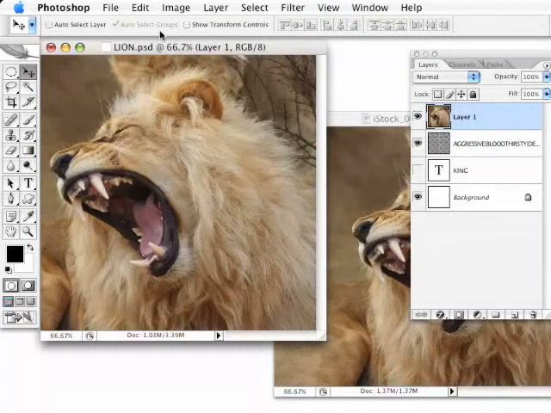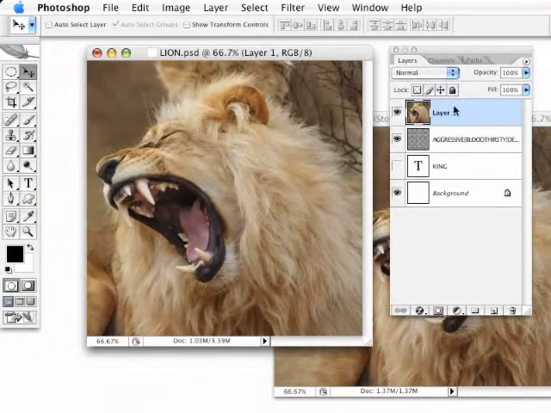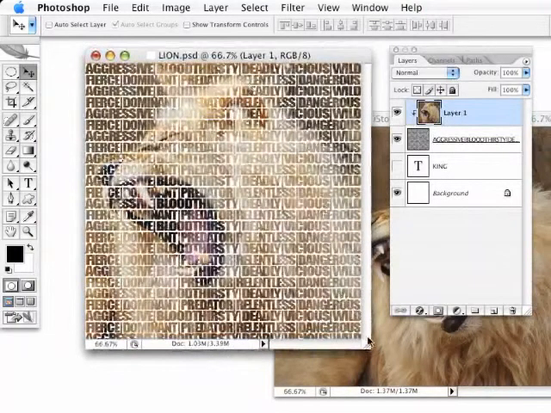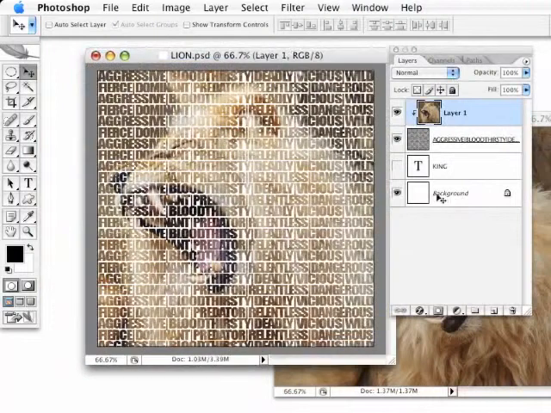Now, to mask it inside the text, all I really need to do is go into my Layers palette, hold down my Option or Alt key, and click between the image layer and the text layer. You get those overlapping circles indicating we're about to turn this into a clipping group. Click, there it is. Now, it's getting a little lost because of our really light background.